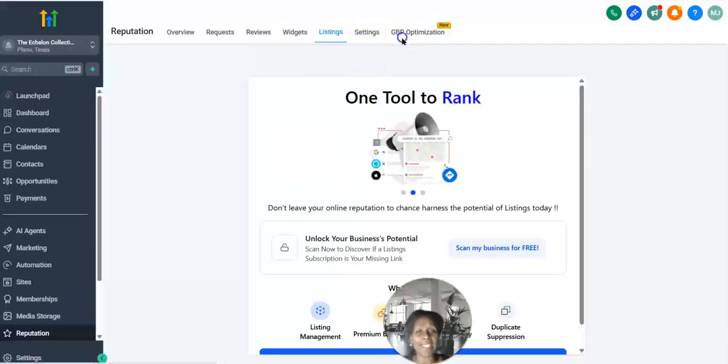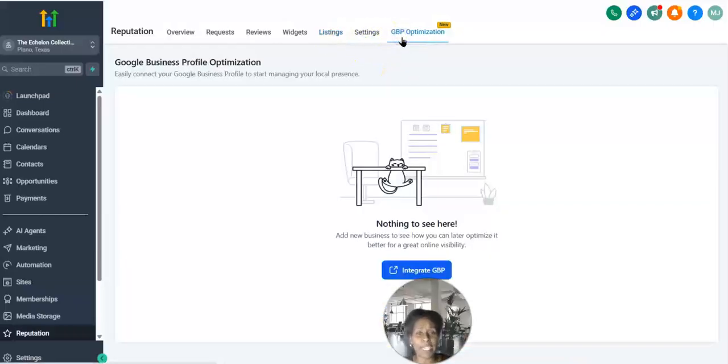So the biggest thing here is your GBP optimization. What is that, you ask? Google Business Profile optimization. Remember, I used that word earlier. Making sure that you are showing up on Google, but that it is also optimized. Making sure your website is showing up on Google, but also that your website is optimized so that Google really cares to push your website out there.